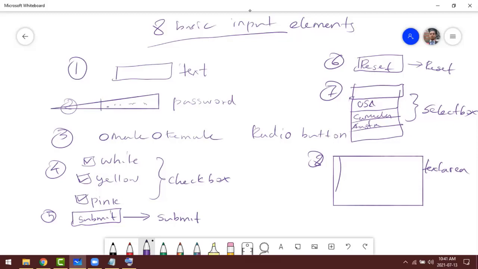And from 1 to 6, including this one, we simply use the input element to create them. So now I can show the demo.